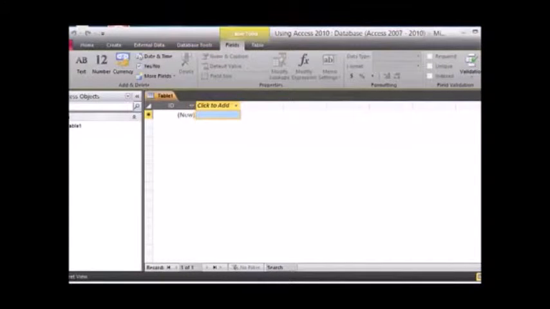Before we actually get started with creating a blank database here, a couple of things as far as the advantages of using Microsoft Access as a database management system. One of the things is that duplicate data is minimized, and then secondly, information is more accurate, reliable, and consistent, because duplicate data is minimized. So in other words, you have one customer with multiple orders, but you don't have the same customer listed multiple times in those lists.